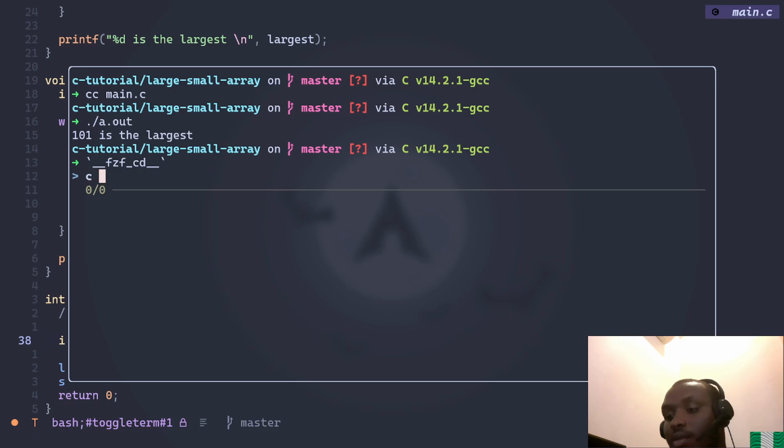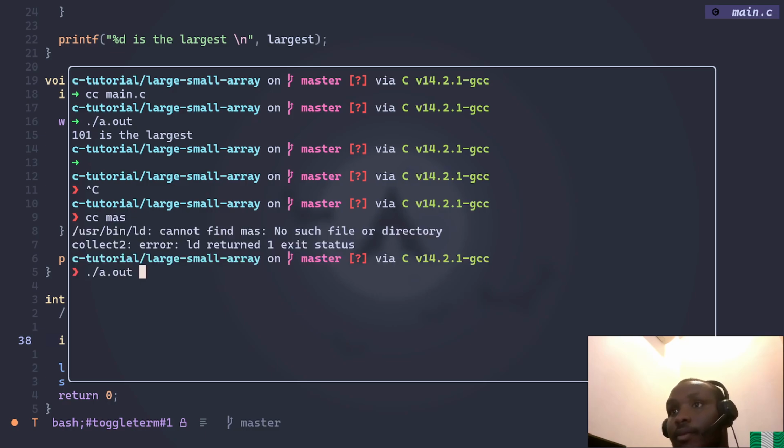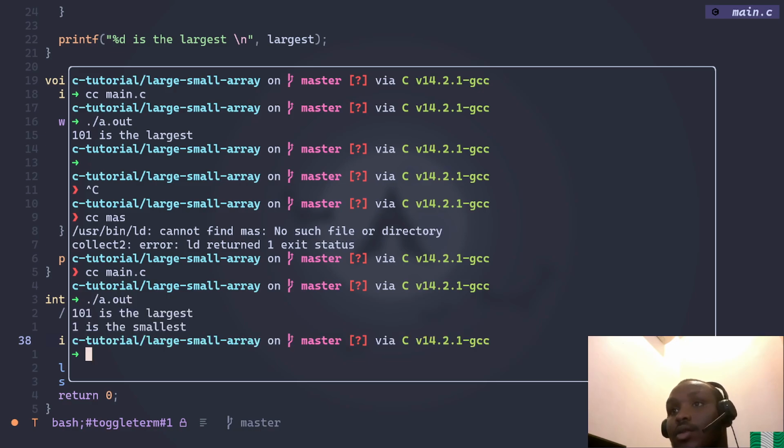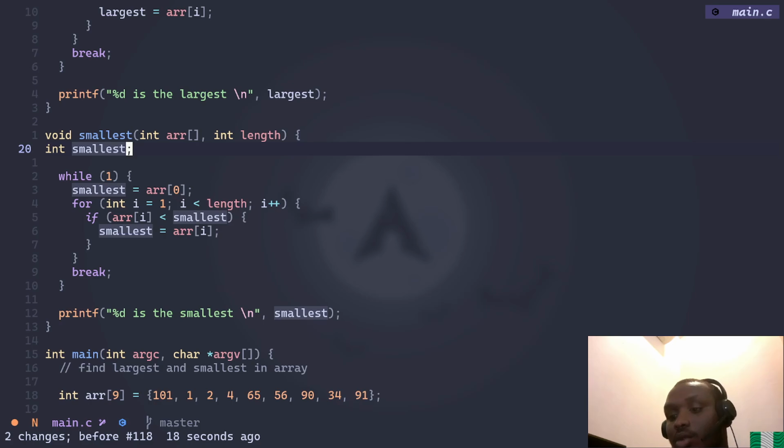So let's see, that was straightforward. 1 is the largest, 1 is the smallest. So that's it. Think I am done.